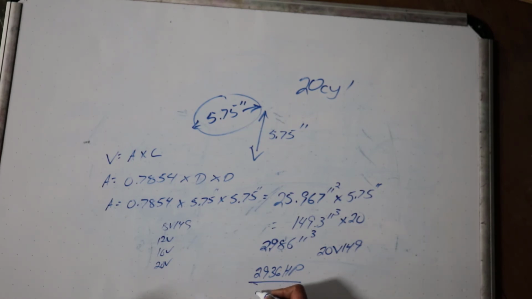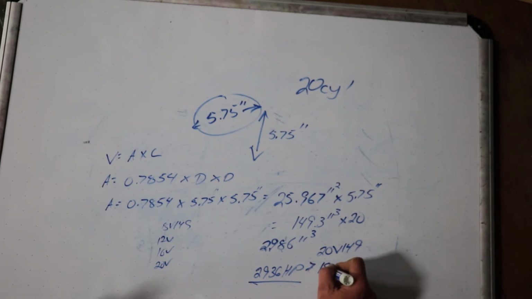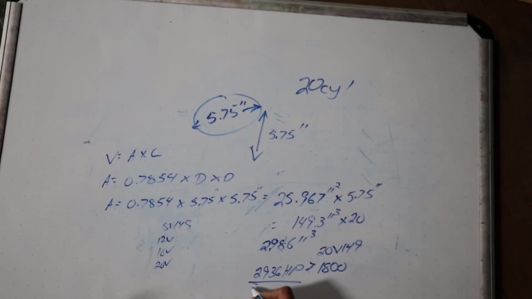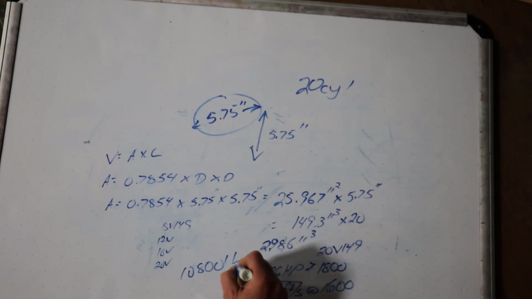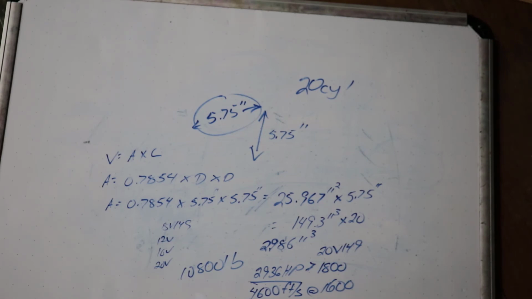Torque on this engine, I can't remember what the horsepower is at it. I'm going to guess somewhere around, we'll say 1800 RPM, and torque is approximately 4,600 foot-pounds at 1600. Crazy tire ripping torque coming off of this engine. Seems like a really big engine, but the engine really wasn't all that long. It didn't take up all that much room, and it only weighed 10,800 pounds. Incredibly light engine for those type of horsepower figures, and it would hold together at that.